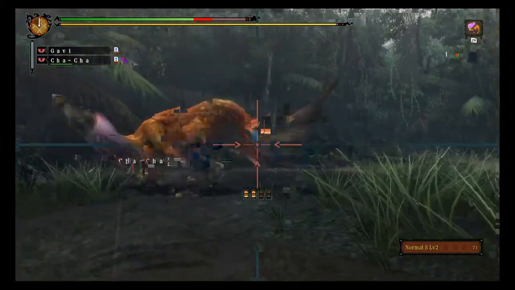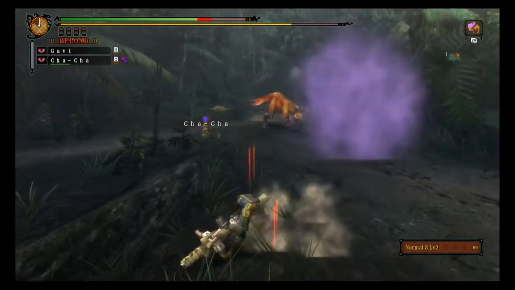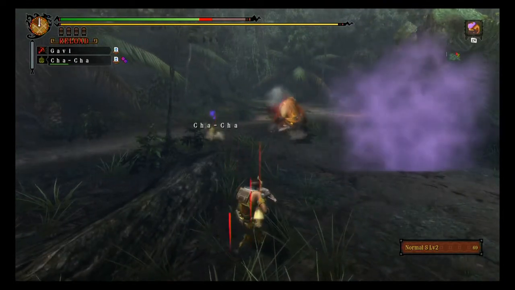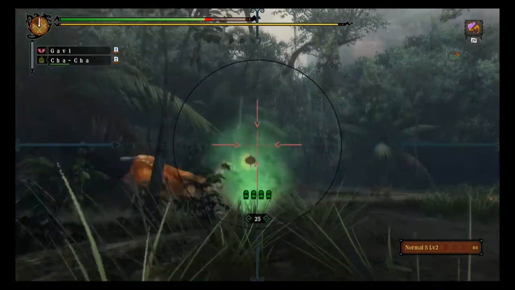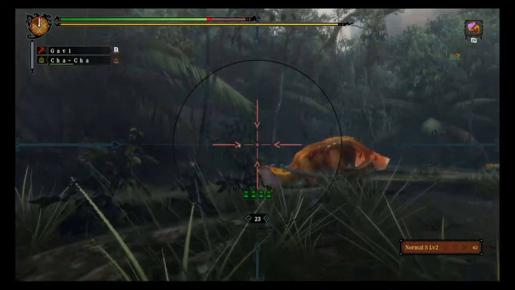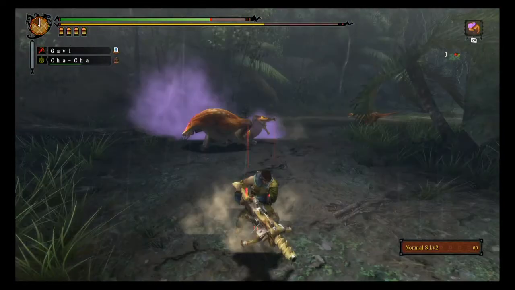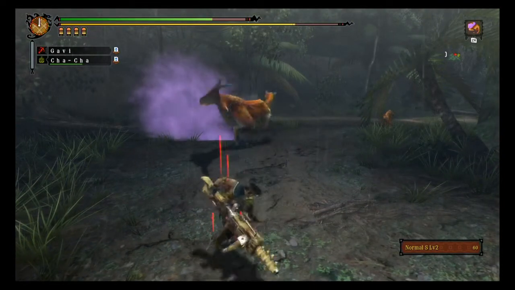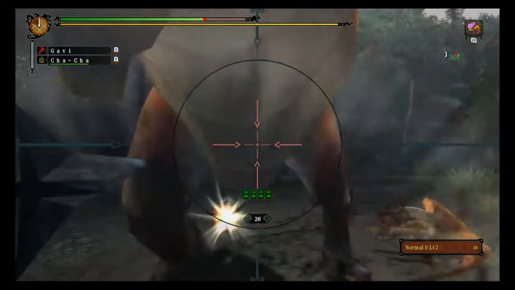Plus, his frill is not breaking, which has me quite concerned, because it's supposed to do that. He also has that poison attack. Oh, thank you, Cha-Cha, for stealing my flinch. I'll forgive you for that later, because I was apparently not capable of doing that myself. Get out! Don't get poisoned. Poisoned is bad. I mean, I have antidotes from the box, but I still don't want to have to use them. Man, just die already.